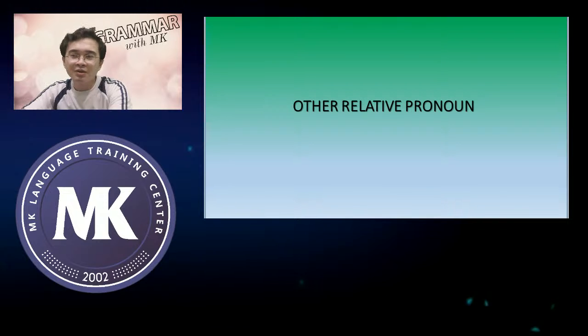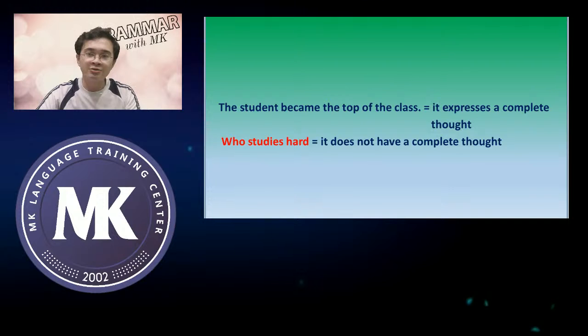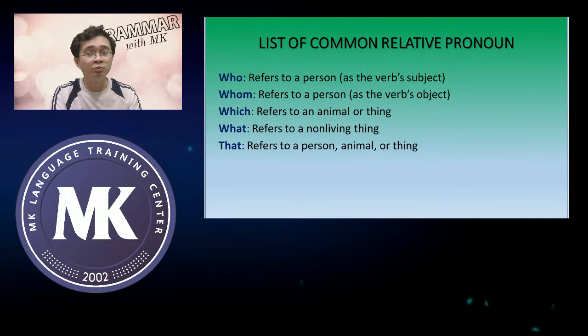Okay. We also have other relative pronouns. So quickly, guys, the previous ones that I showed you, these are the common relative pronouns. We have who, whom, which. Oh, we have what. Okay, I will explain tomorrow what's what, because I think I have a typographical error there, but tomorrow I will try to explain more how to use what as a relative pronoun. But here we have who, whom, which, that, and I would like to add whose here, okay? So these are the common relative pronouns.